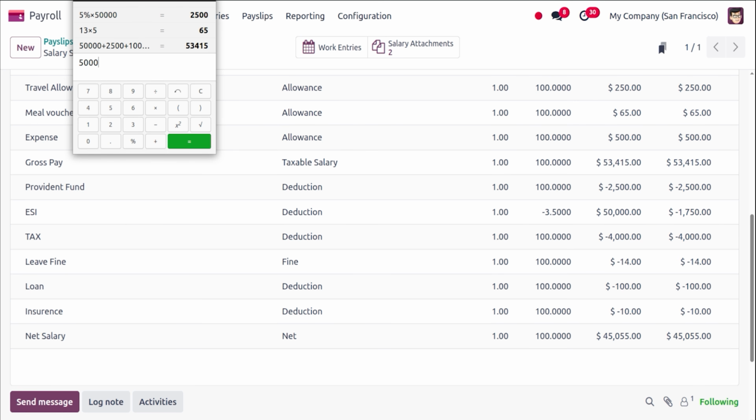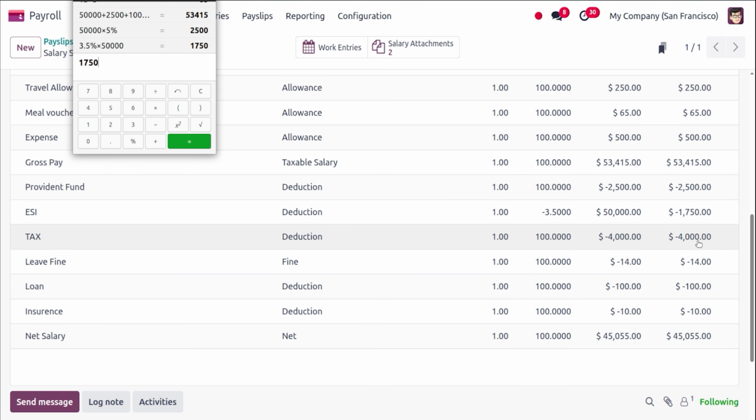The 5% of basic is 2,500, which is a deduction. That's why here we can see minus 2,500. And the ESI is 3.5% of basic. 3.5% of basic 50,000 is 1,750, which is deducted as ESI.